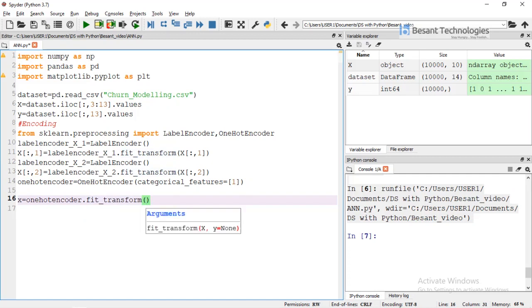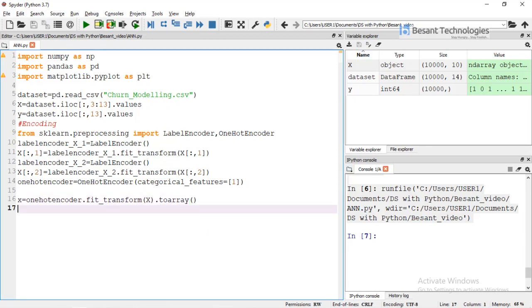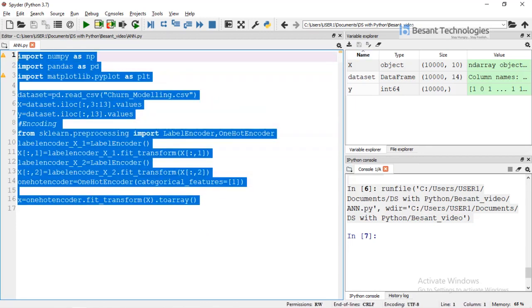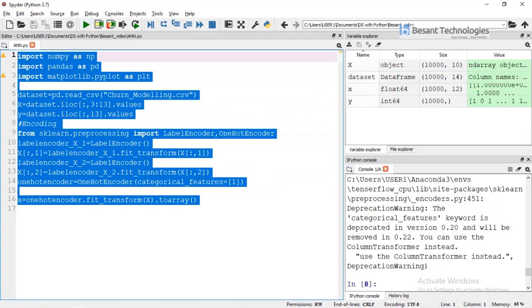So fit transform of our X. This is the argument which I am planning to pass, and this is our caps X. We always need to make sure about case sensitivity, and to convert to array. If I am not converting to array, then we can't get the result. It's not in array, that's the reason we are not able to view it here. Now I am running this.